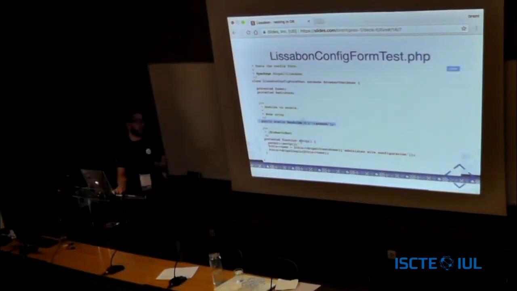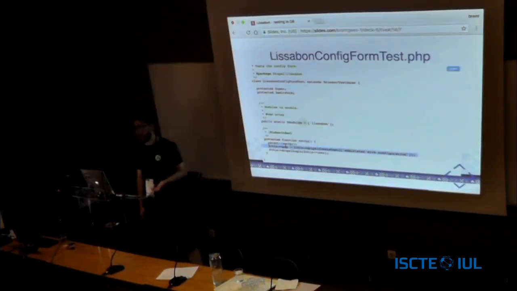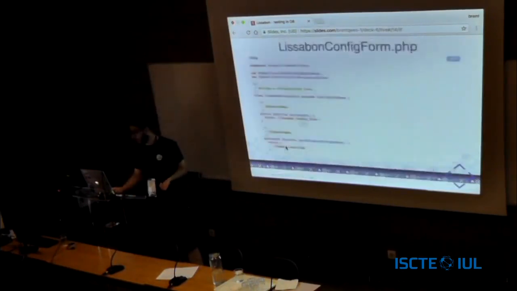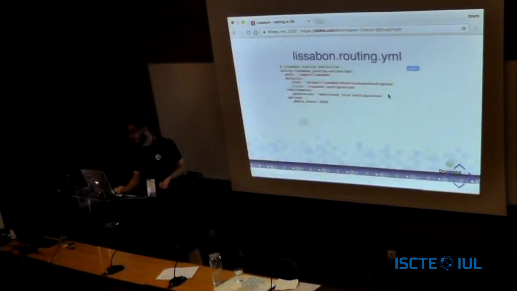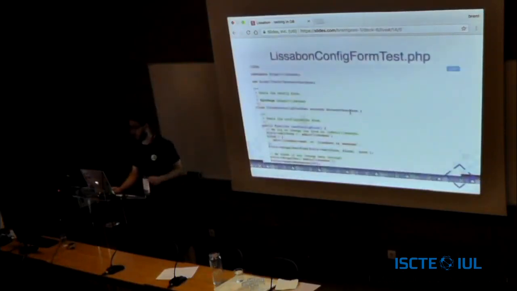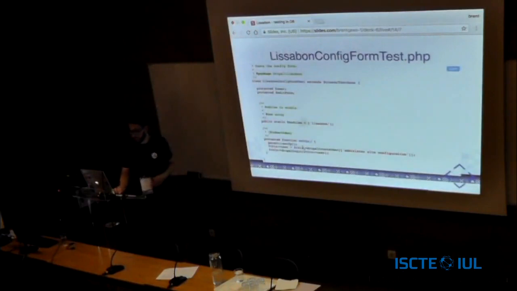So again, the setup function. In this, I'm going to create a user with the rights to administer site configuration. So here I had the permission administer site configuration to access the path. So I need to make sure that the user can access that page. And then I'll log in with that user.